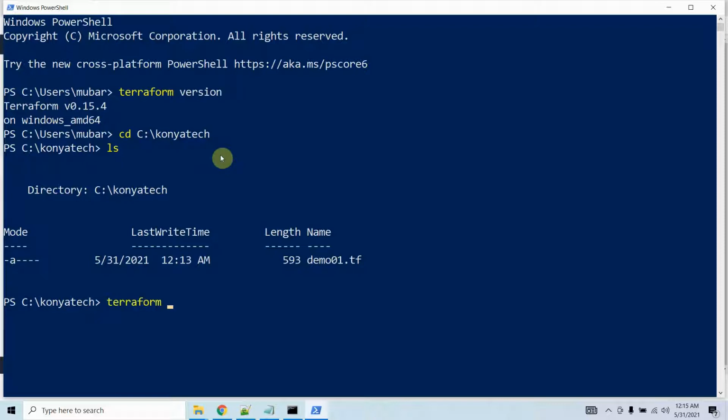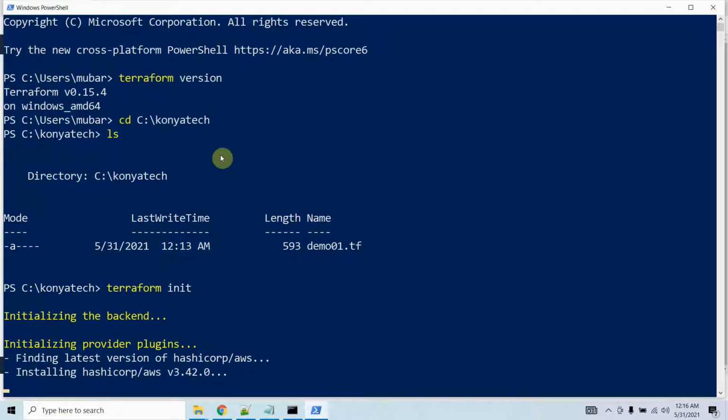So here first we need to run terraform init. Let's see. It's running and preparing the working directory. Earlier we saw that we had only one file. Once we run this command, terraform init, it will prepare the working directory for the next step.